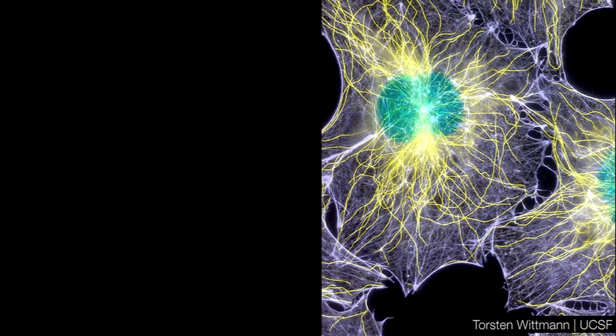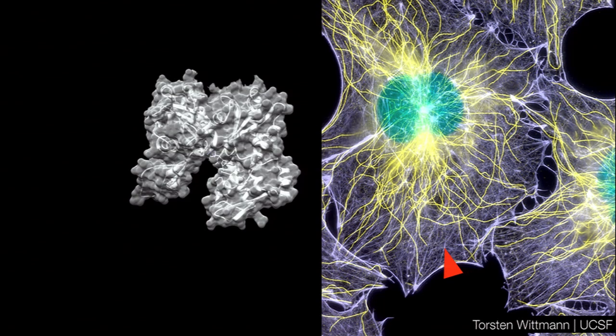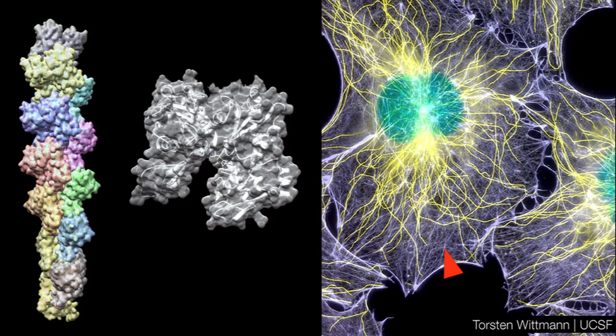For that, we have to turn to other fields in biology, such as structural biology, where you can use techniques such as X-ray crystallography to look at the shapes and sizes of individual proteins down to where each atom is in three-dimensional space. In my research, I was particularly interested in studying these networks here that look kind of like spiders' webs. Using structural biology techniques, we know that these structures are actually built of proteins that look like this. This protein is called actin, and these networks that are built here are actin networks. We can also know from structural biology that they form long filaments, as shown on the left.